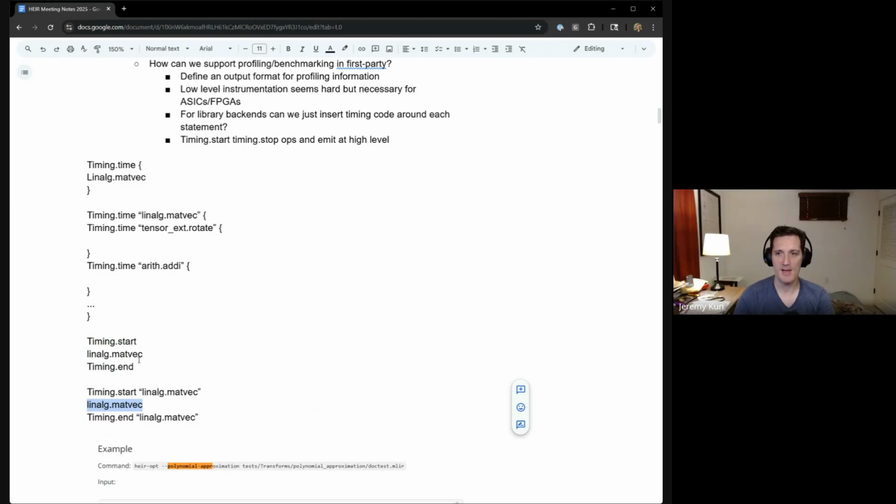Right, but I'm saying that you'd have to match on this in order to know that this thing corresponds to the matvec. Yeah, then basically you're manually doing the nesting. What if there's a matvec in here as well, something that lowers to two matvecs? Then you have a matvec and then another timing start matvec and then two end matvecs, and you're balancing it manually.